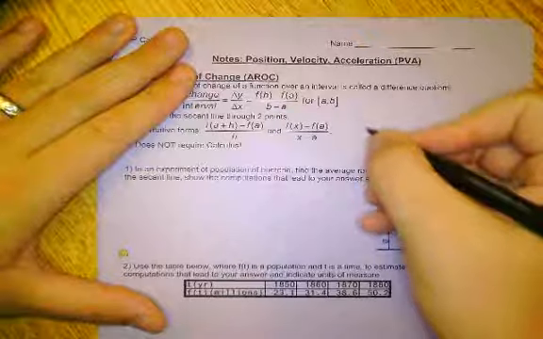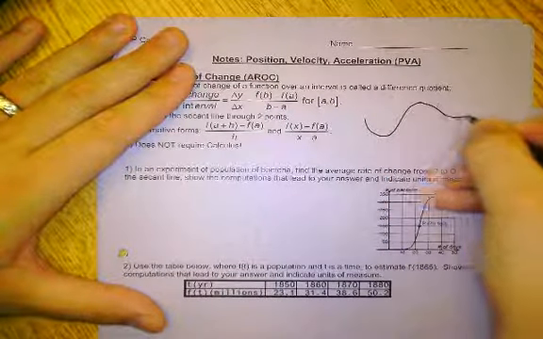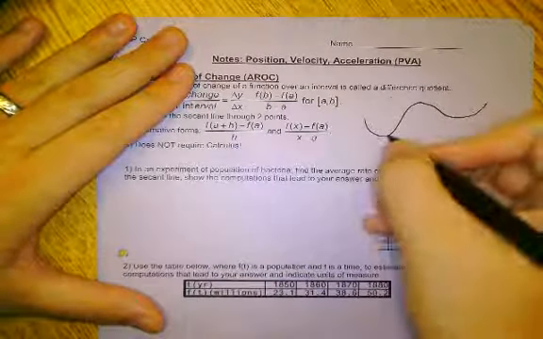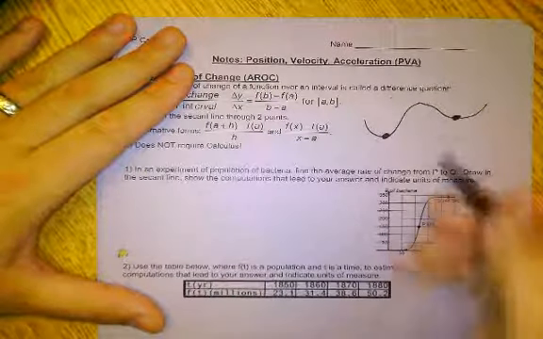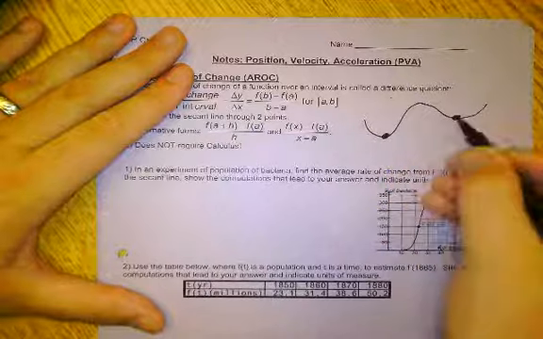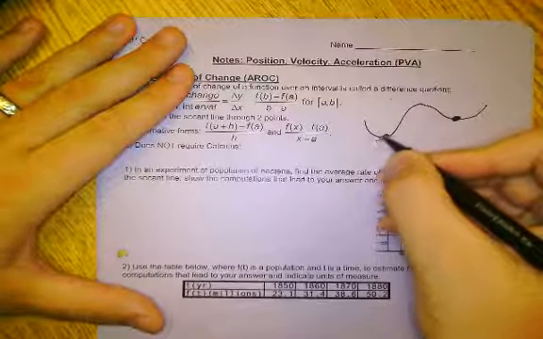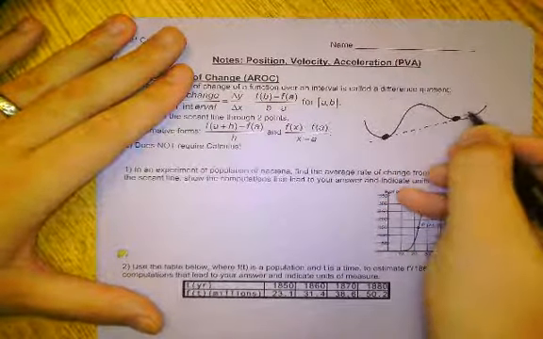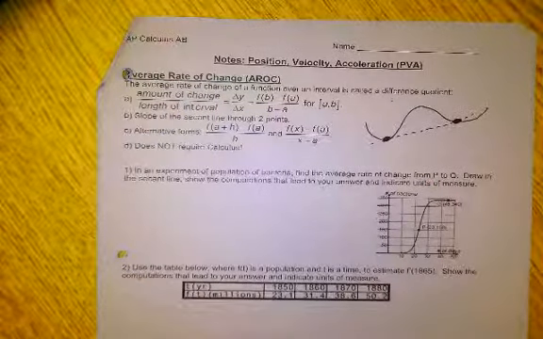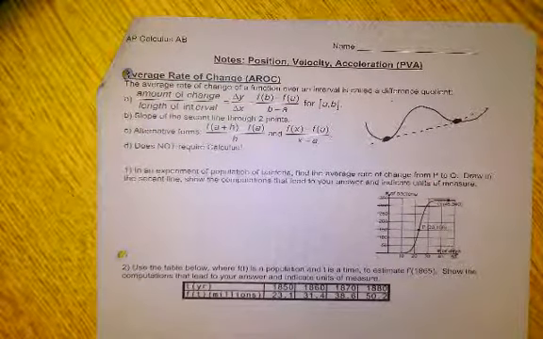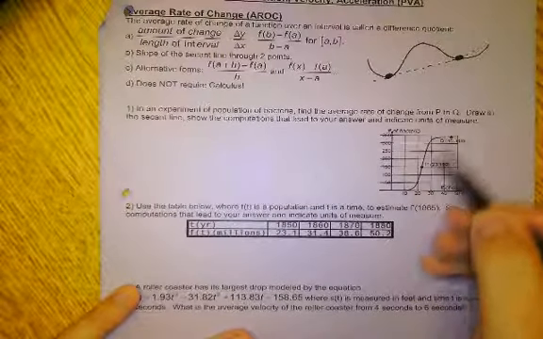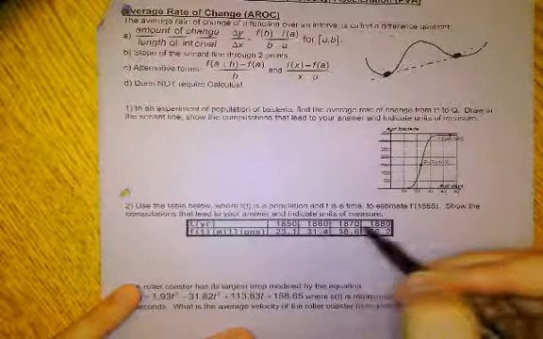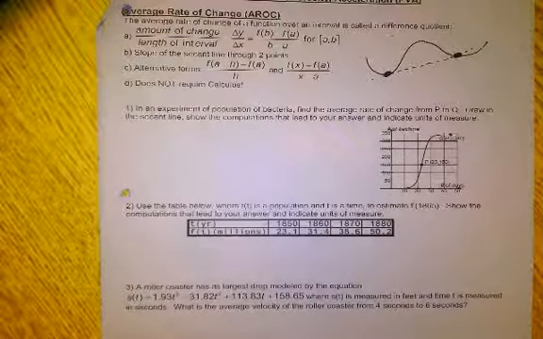Okay? So if I have some graph like that, and you want to find the average rate of change from here to here, what's the average slope from here to here? It actually is the slope of this dotted line. That is the average rate of change. Now, why is this important? Because sometimes it's very hard to calculate slope on graphs like this, or even on tables, where we are just given arbitrary information.